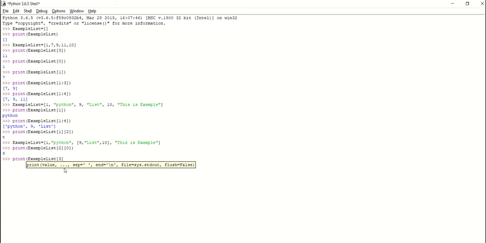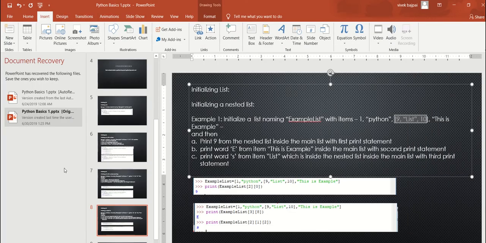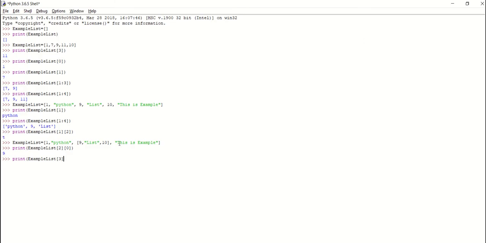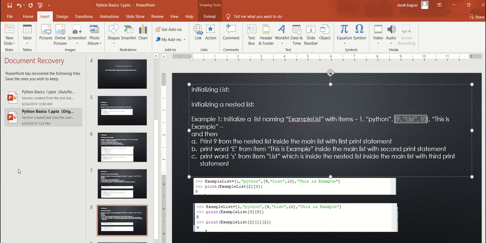So with 3, we reached this example, and inside this example we have to access E. E is 0, 1, 2, 3, then a space is 4, 5, 6, 7, 8. We have to access the 8th index. So first we reached this complete part, which is the third index, and inside it the 8th index, index 8 is E. So we have printed it accordingly.